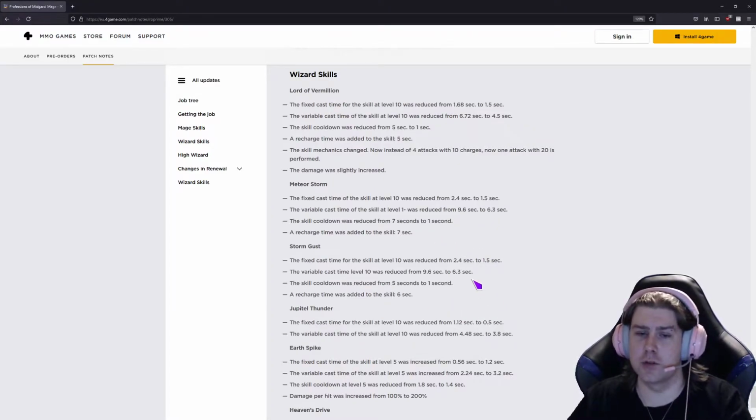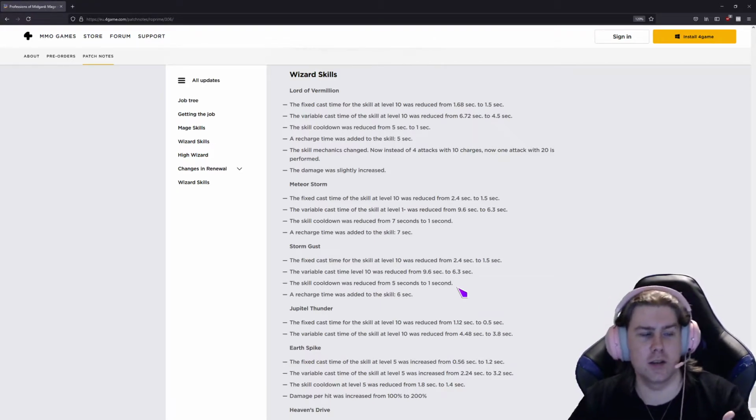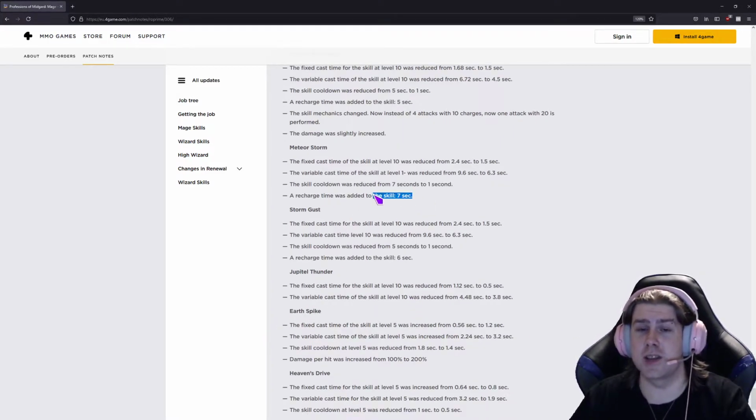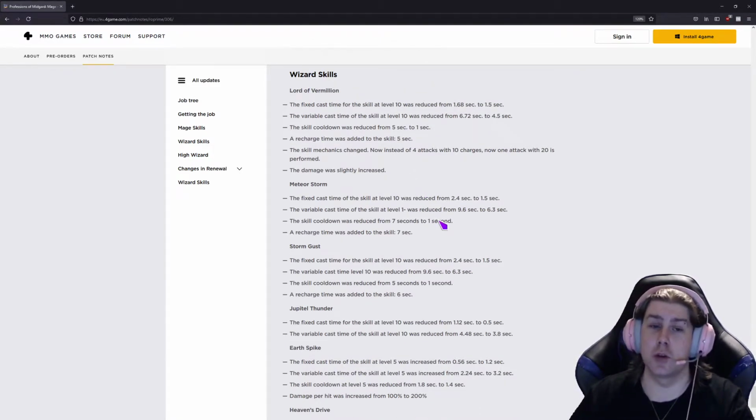meaning, what you could do is, if you have all of them, you could be casting them consecutively, so you do Storm Gust, Lord of a Million, Meteor Storm, and then you can just keep rotating these over and over again, which would be pretty cool. Because each skill has a separate recharge timer, but while you're casting the other ones, the recharge time of the first ones should come off.